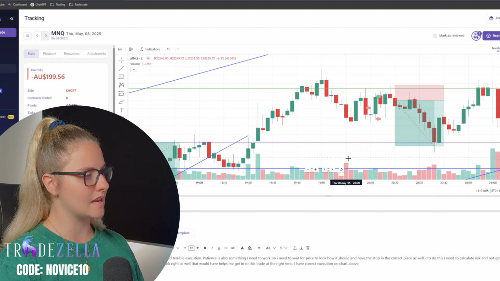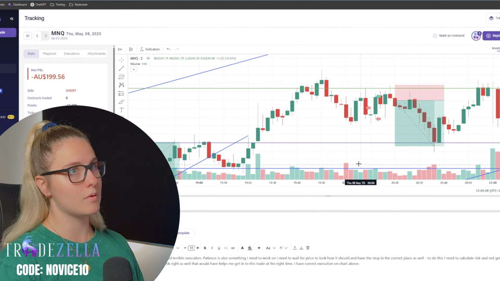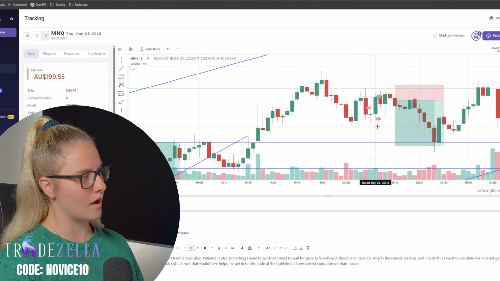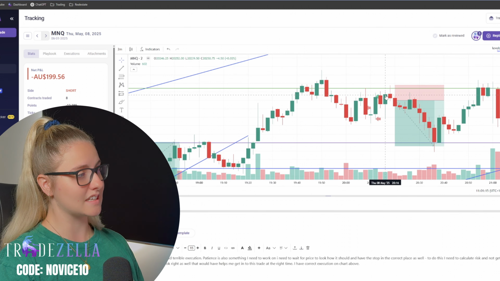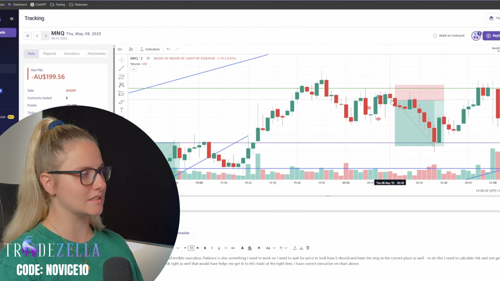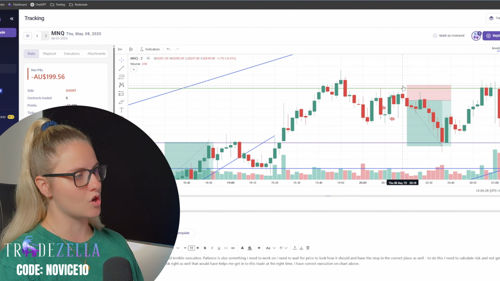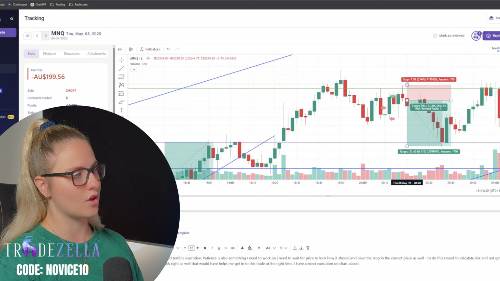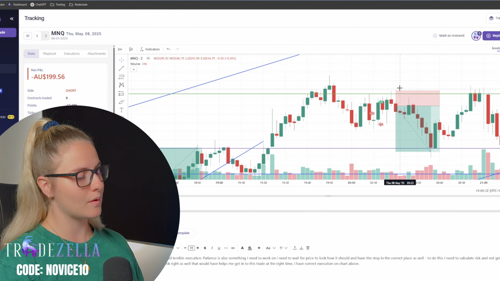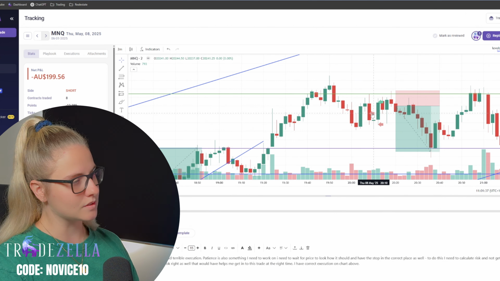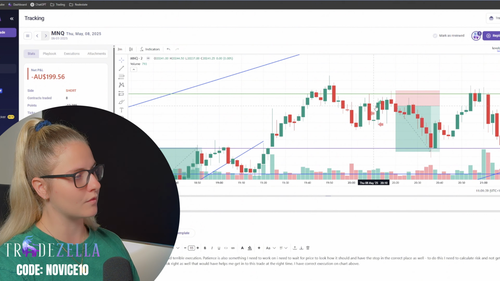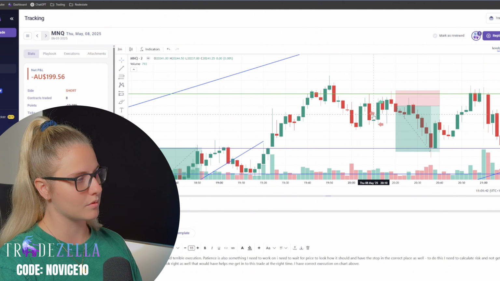Because if you can see here, volume still continued to drop, but it actually formed that high 1, high 2. An entry, let's say somewhere around here as price dropped on this one, or even this one here, would have been okay, right? Obviously, best case scenario on the low of this one, but it's likely I might have even entered on this one. But having this stop above this 30-minute level should have been where my stop was, right? So not only did I enter early, so the setup wasn't very clear yet, I also put my stop very tight because I didn't calculate my risk properly.